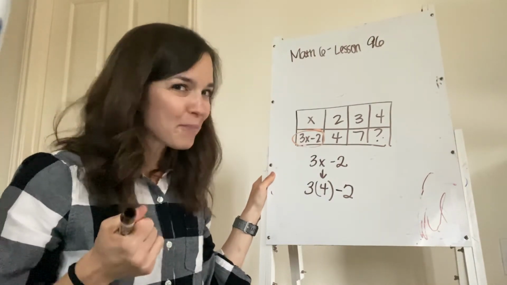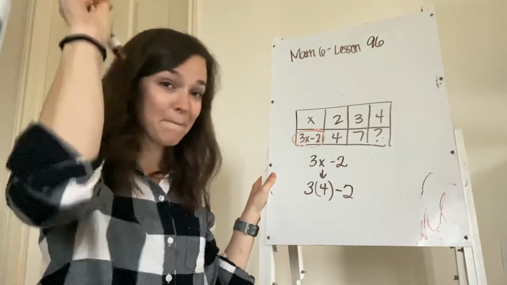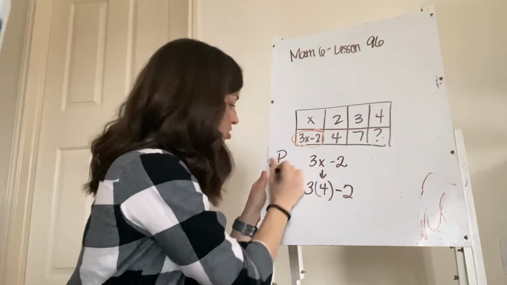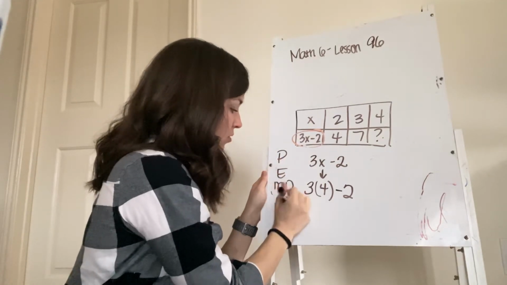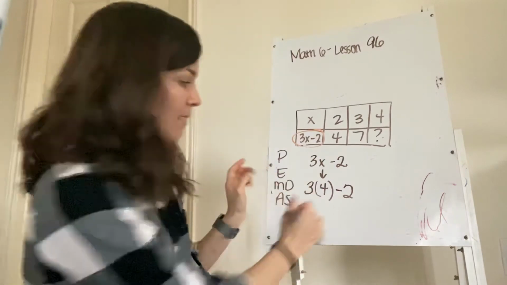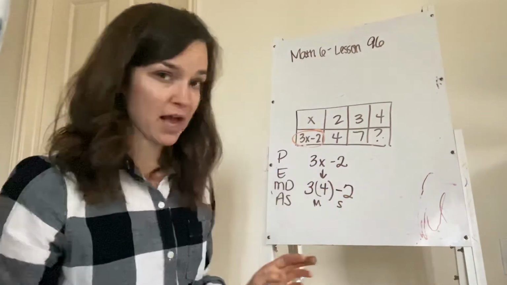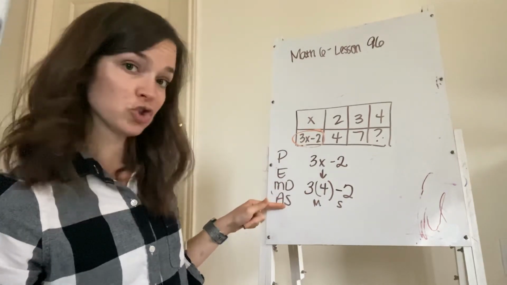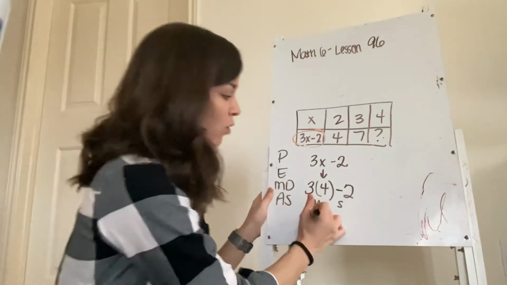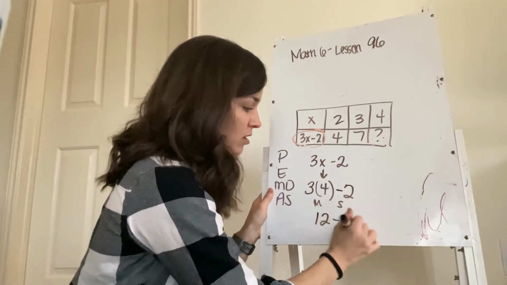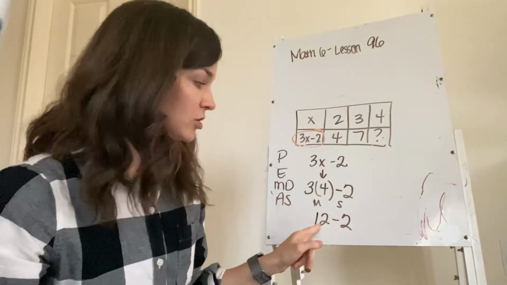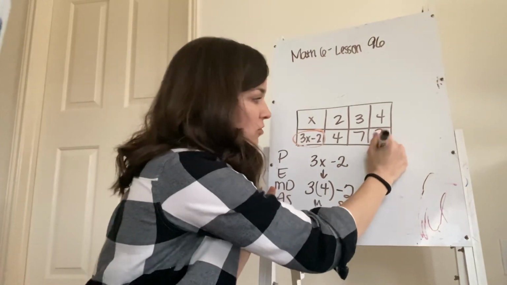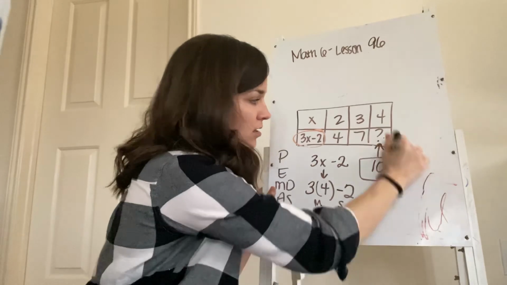Now think order of operations. This is where somebody in class would say PEMDAS, and I would say high five, good job. So order of operations. Remember, we see multiplying happening and we see subtraction happening. Okay, which one comes first? We see multiplying is above subtraction, so we know that's going to happen first. So 3 times 4 is 12 minus 2. So then we subtract 12 minus 2 gives us 10. So your value that would get plugged in here would be a 10.